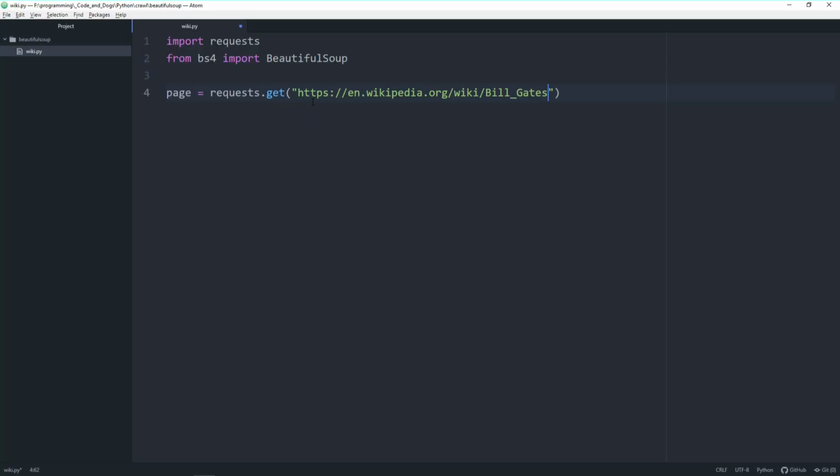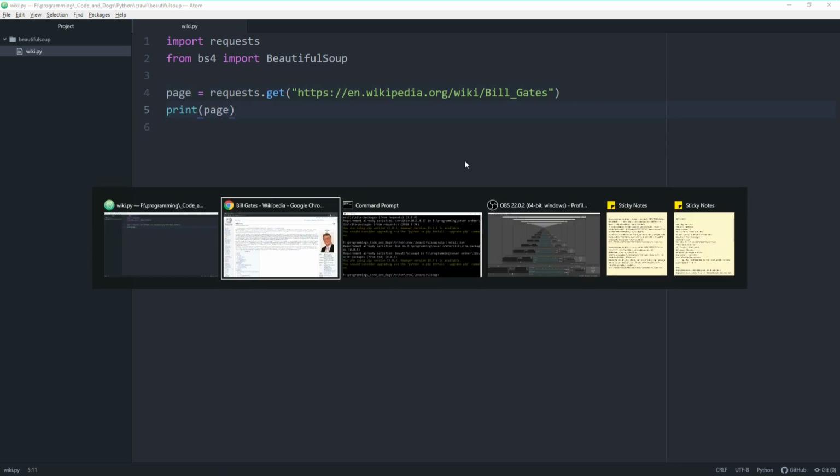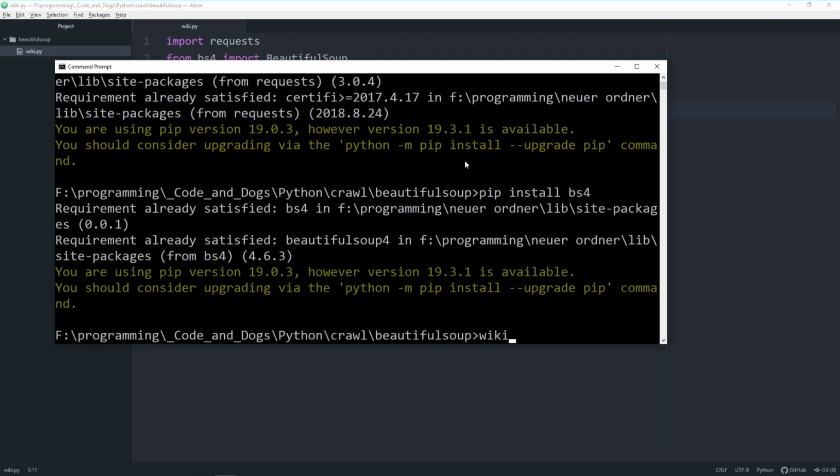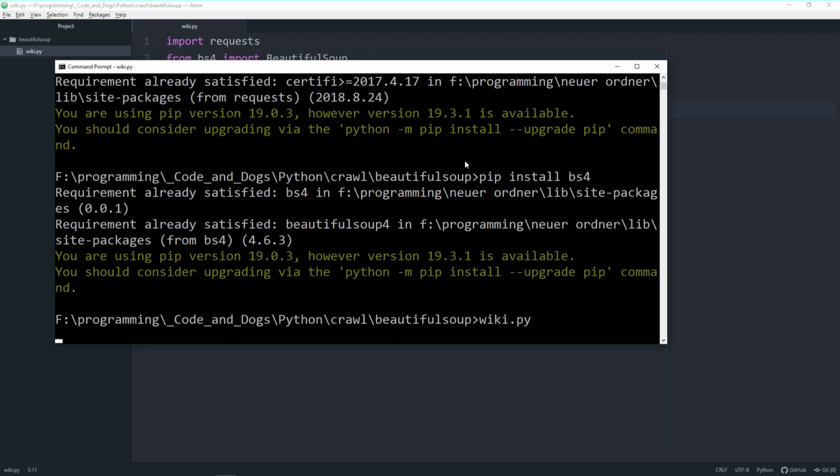Basically what this does is it fires a GET request to this URL and stores the result in the page variable. I don't want to go into much detail of the requests library here because the focus is on Beautifulsoup, but let's test. Let's print out what's in the variable here. So let's execute the script, wiki.py.